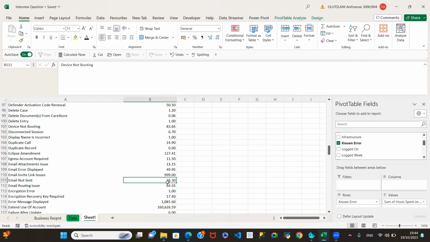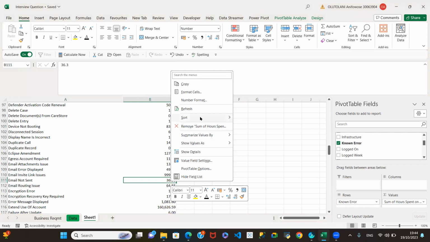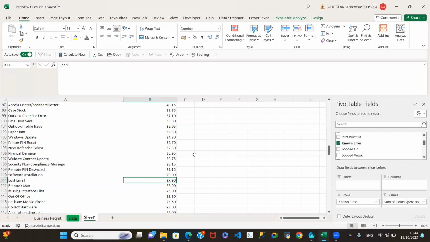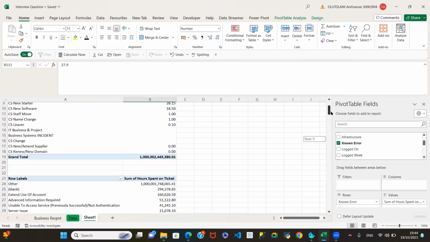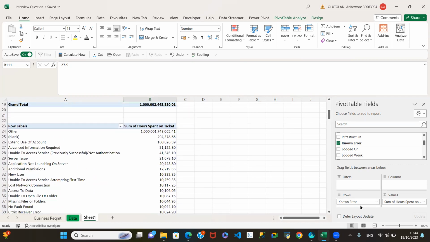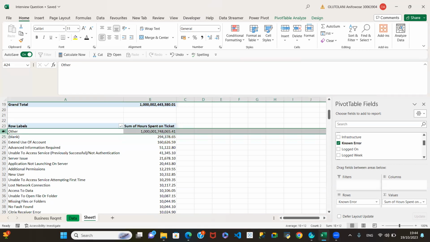So if we sort these by largest to smallest, we can see known error is not even the best column header for that, because it was not too obvious. But maybe error type, or problem type, or issue type. Exactly, so that's also good feedback.